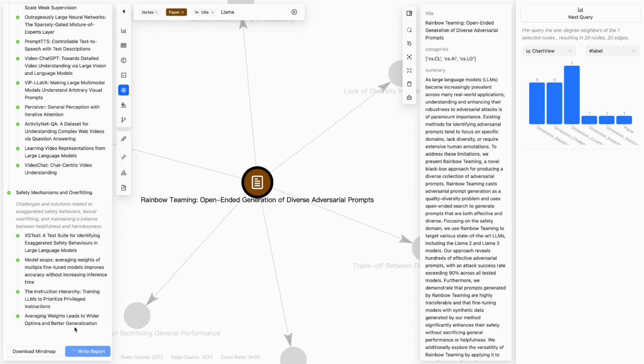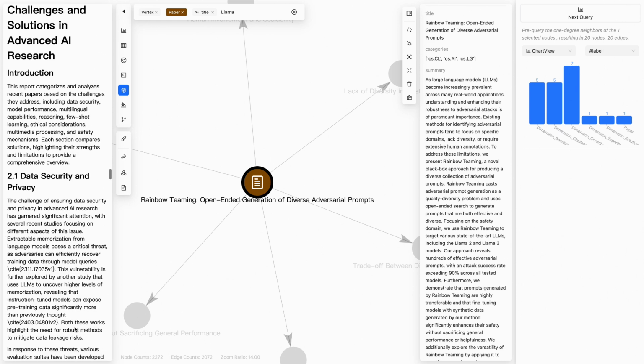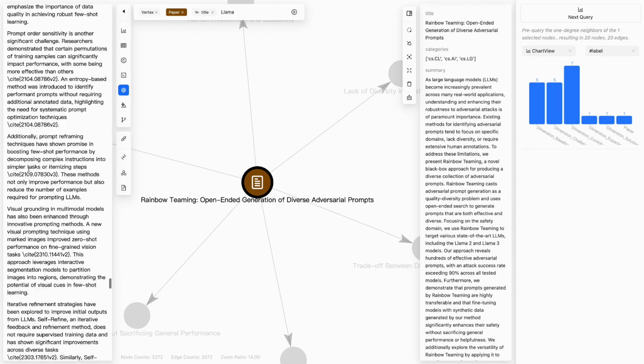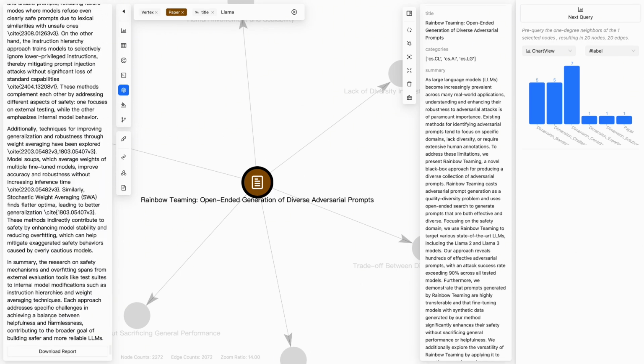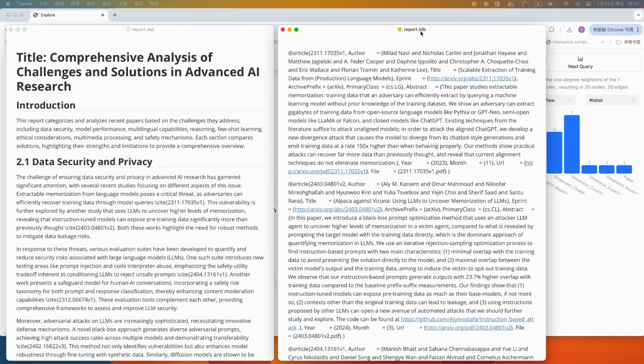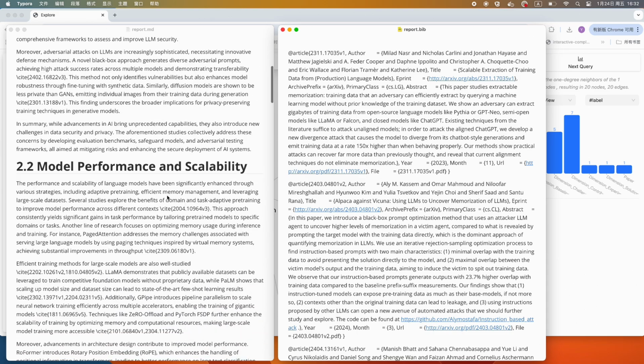The report is generated based on the user's intent and the organized mind map info. The report has a structure that mirrors the mind map. Plus, it includes the Bib info that you can download to put into your LaTeX project. After downloading these files, we see two files: on the left, all the article information we downloaded, and on the right, the corresponding Bib info.